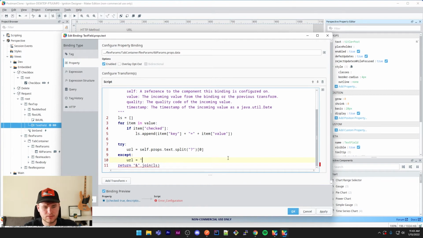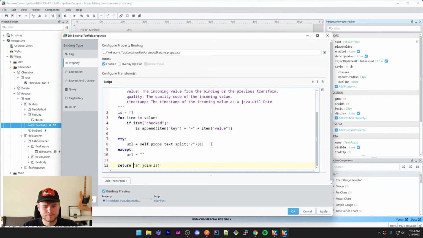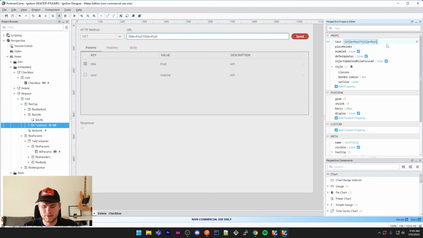We'll say URL will equal an empty string if we throw an exception. And then what we want to do is just go URL plus, and do something like this. Okay, and then to start this off, let's clear this because it's remembering what was in there previously. And now I think we can add google.com, hopefully, and then remove here, and you can see that our URL here previously doesn't go anywhere.